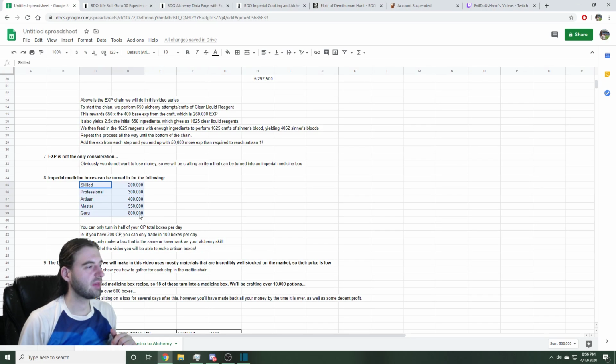So this little mini table right here shows you how much money you make off of each craft for the Imperial boxes. The skill box we're going to be making in this video is worth 200,000. However, when you progress further in your alchemy and complete the video, you'll be able to make Artisan boxes, which are worth twice as much money.